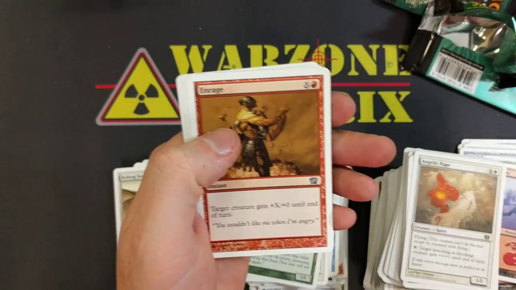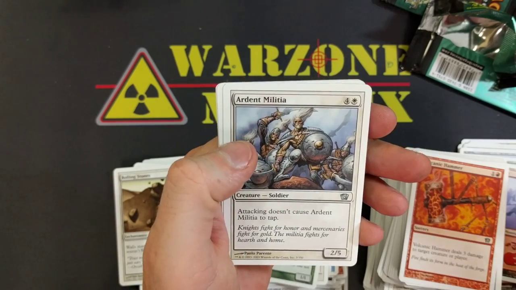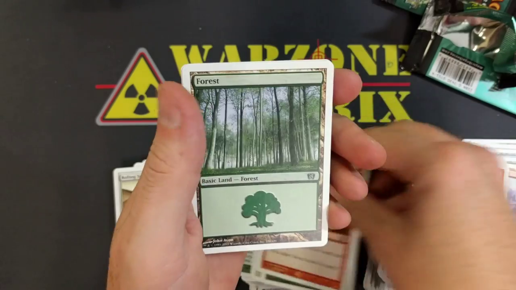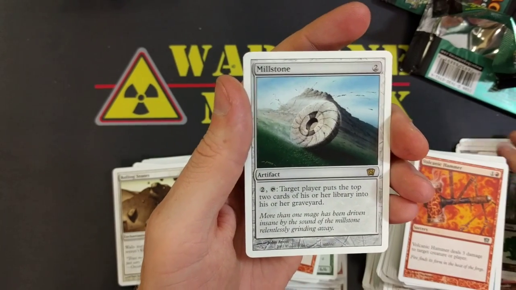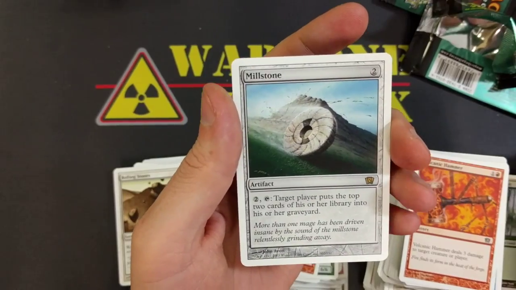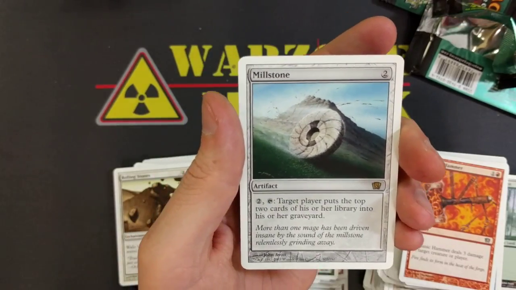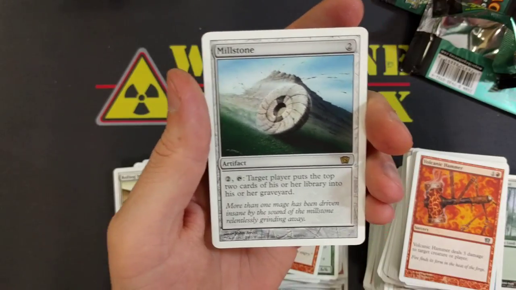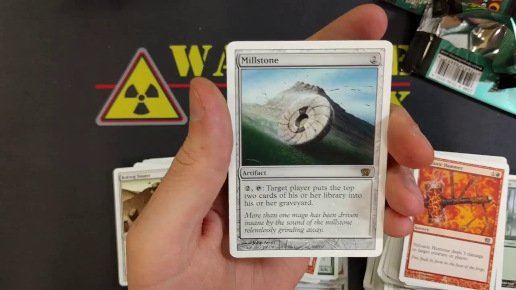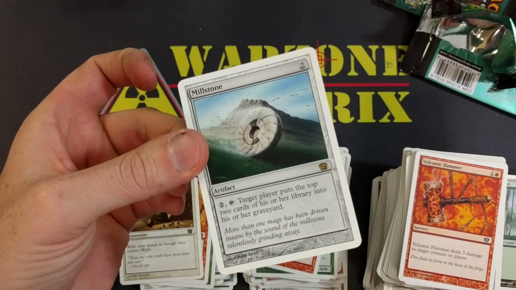Stormcrow. Enrage. Hunted Wumpus. Ardent Militia. Millstone! I'll take that. That's cool. I like the card. Might not be the most expensive, but it's a badass card. 2 to bring out, 2 to tap. I believe this is my favorite artifact, in case you didn't know. Millstone, Grindstone, they're both up there. Tap it for 2: target player puts the top 2 cards of his or her library into his or her graveyard. That's cool. We went out with a nice little card there.